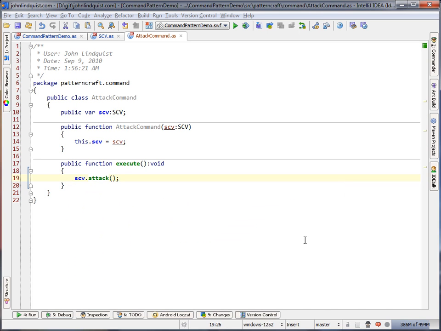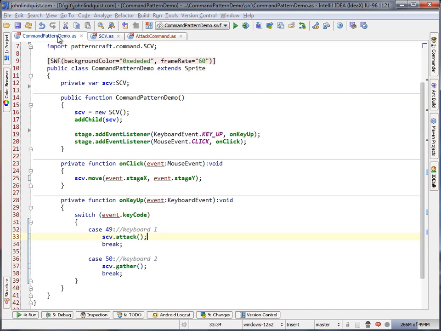So it's pretty much one of the simplest patterns that are out there because all you're doing is encapsulating this attack into this execute command. And you have this attack command, which you can use at any time to just fire off. So for example, if I replace SCV attack with a new attack command, I pass in the SCV now.